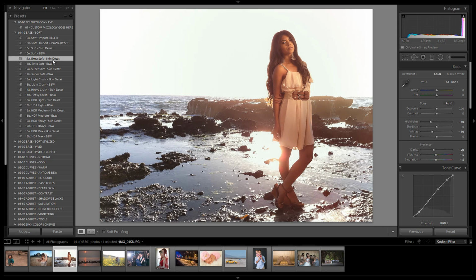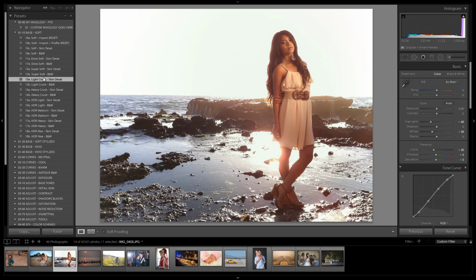We can go to extra soft and get a little bit softer of a look. This is great for more close-up portraits or for portraits that we want to have a softer overall look to it. And then we have super soft, and this is great for extreme close-ups, like shots just of the face or, say, newborn portraits. It looks great on this photo, but sometimes you might feel like it doesn't have enough detail. Going forward, on an image that's wide like this, we typically wouldn't go beyond extra soft. So this is an image that I would probably choose extra soft.